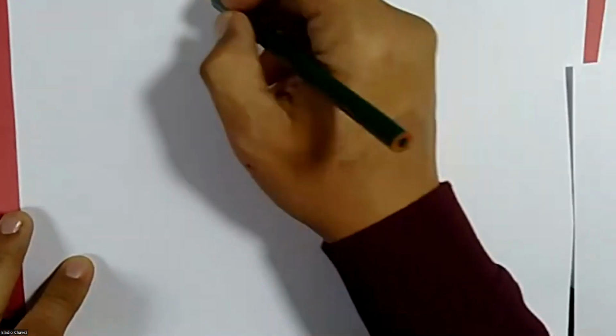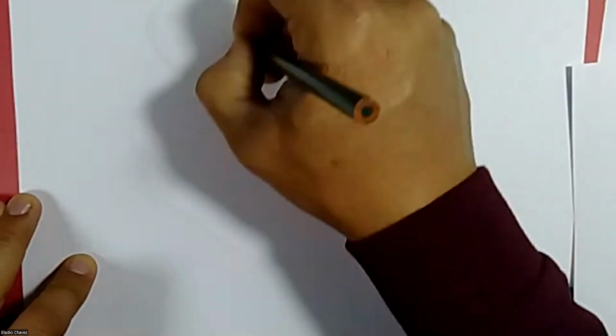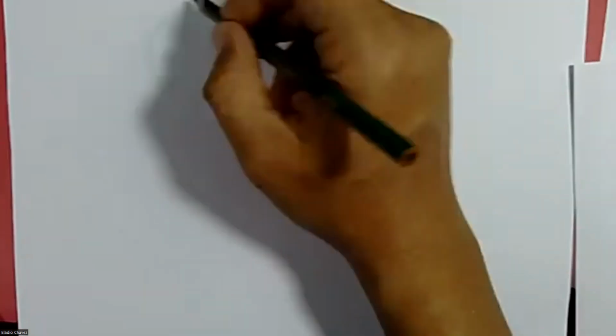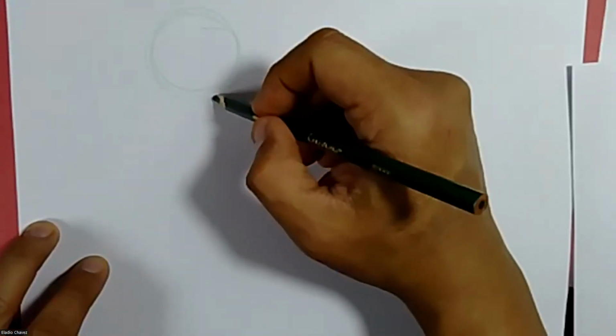All right. We got our head. There's a circle. Bring that down a little bit. I sketched my circle in. Look at that. And that's practice right there. Practice good drawing shapes, circles. It is a little off circle, but that's fine.